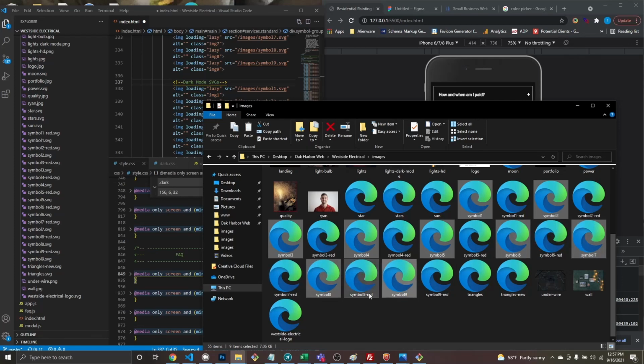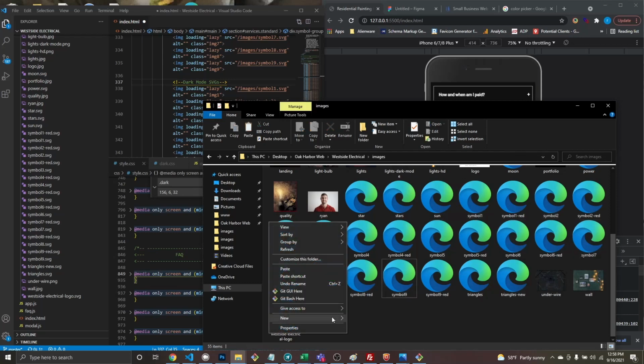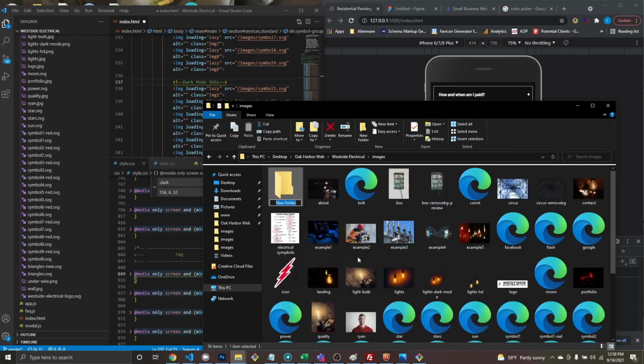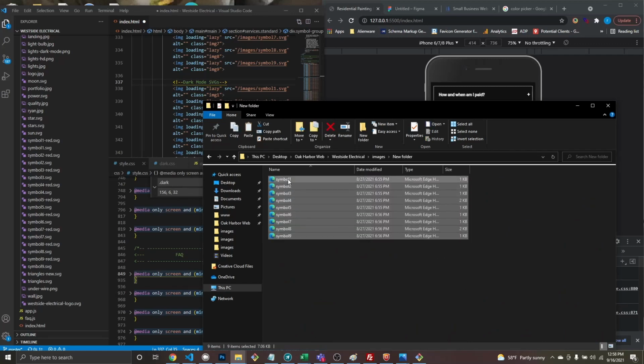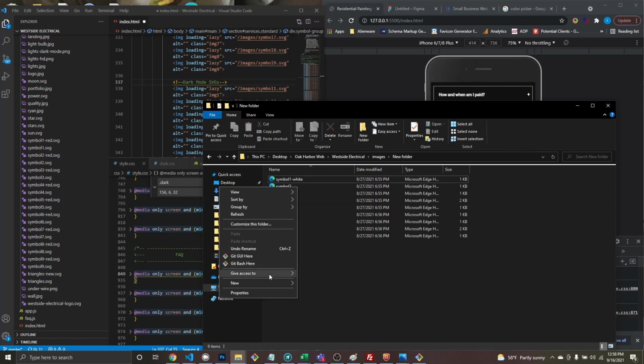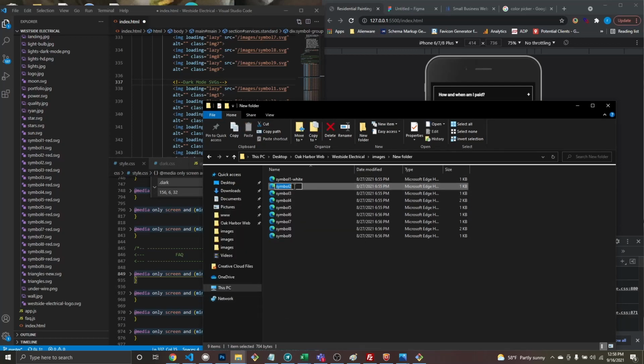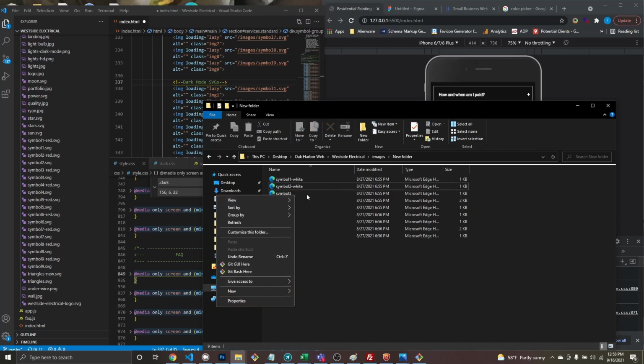I'm going to copy. Just going to make a quick folder. I'm going to paste these in here. Rename, dash white. I'm going to copy this. Whoops. I'm just going to rename these by adding this on there really quickly.